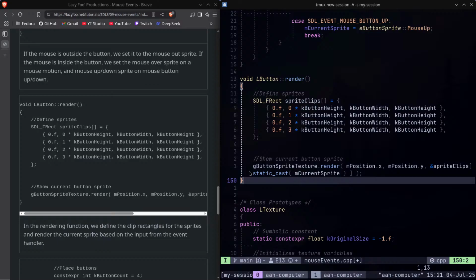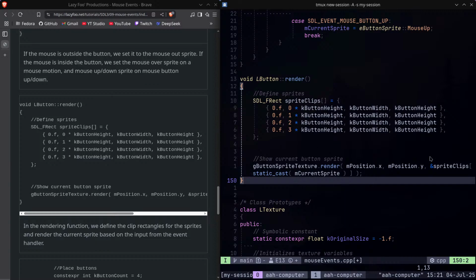Define sprites. Show current button sprite. G button sprite texture render. All these clips, we did it before.